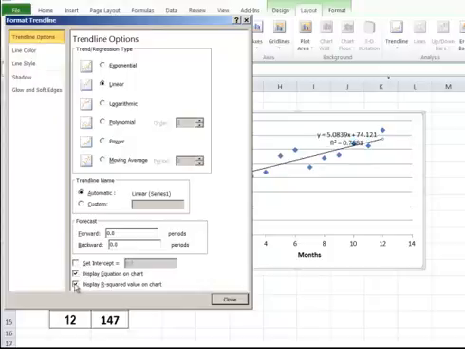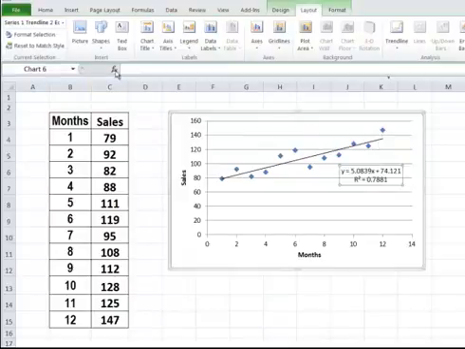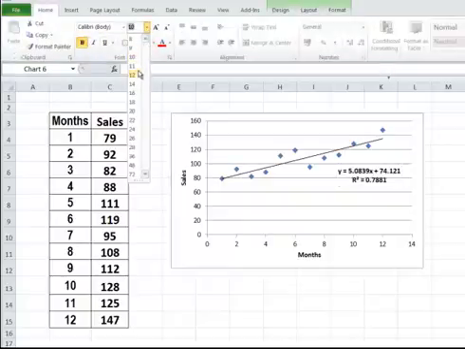Just put those two on for the moment. When you get used to this and get more statistical knowledge, you can play around a lot more and add more to the chart. I'll highlight that and increase the size a bit to make it clearer for you to read.